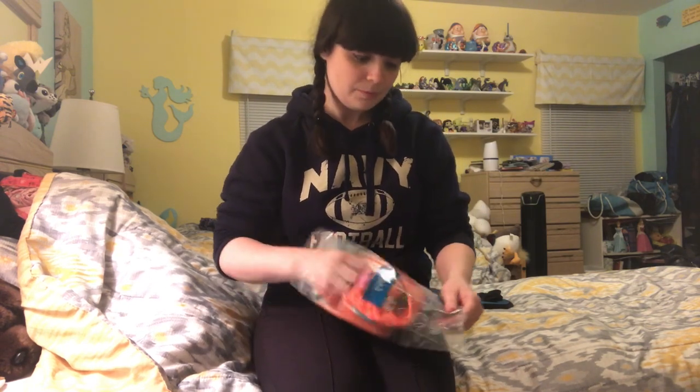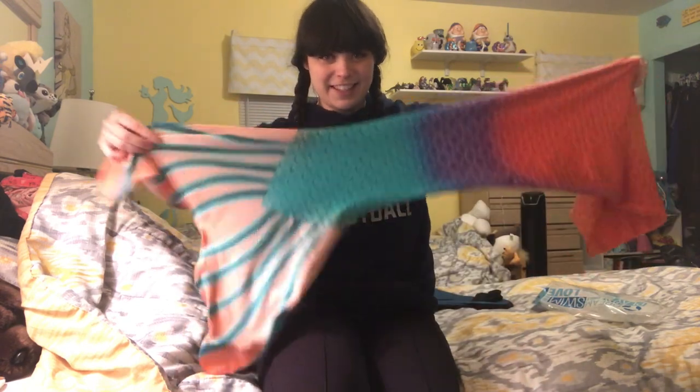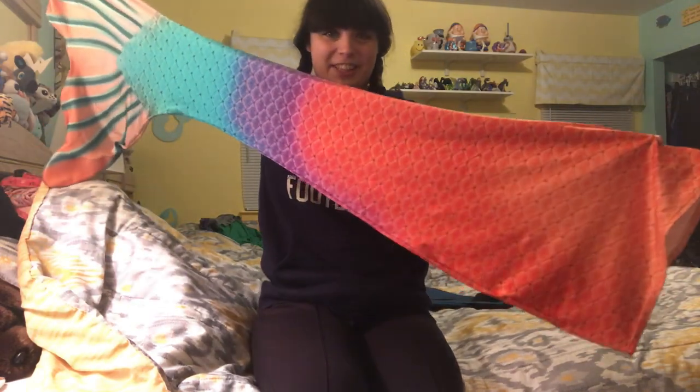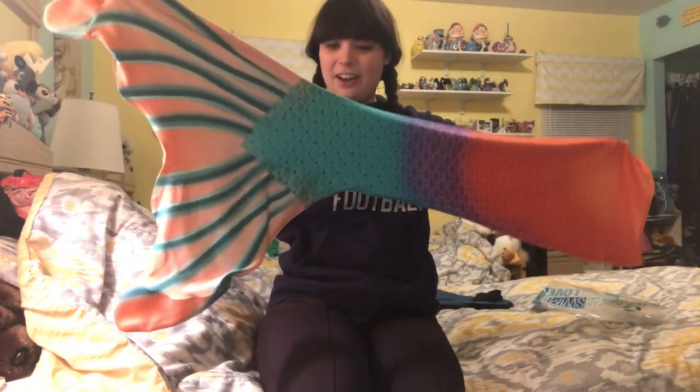Your tail size is really important. This tail was inspired by the colors of my mythic tail, which is the tail I perform in, and I absolutely love it. My signature four colors — that blush to the bronzy coral orange, to the lavender, to the teal — are all here.